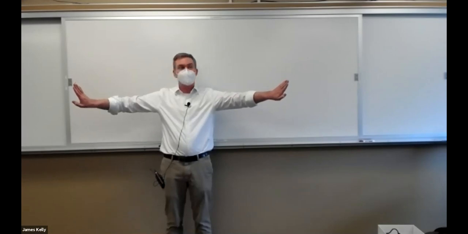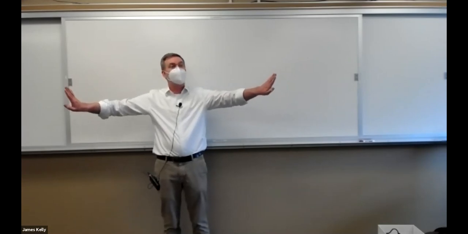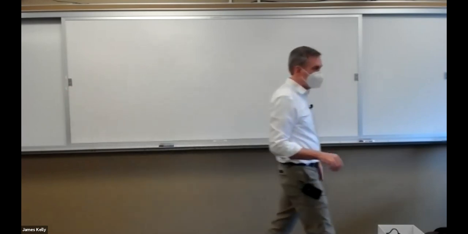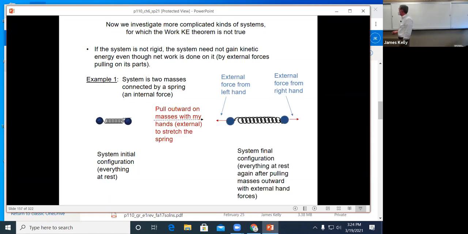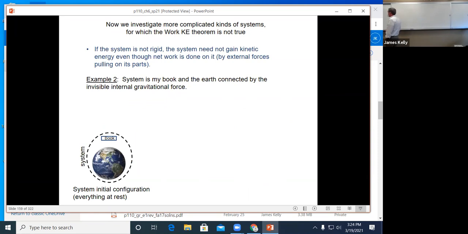The net work done by external forces on this springy system was non-zero, but the change in kinetic energy is zero. So the point of that is that the work kinetic energy theorem doesn't suffice here. Okay, this is me doing the same thing in the videos. If anybody watched this, just sort of animating it, there I am pulling with my hands. The work done is positive, change in kinetic energy is zero, and therefore this work kinetic energy theorem is not true in this case. We're going to try to define or derive a replacement for it, something that's more general that will work with these kinds of systems.